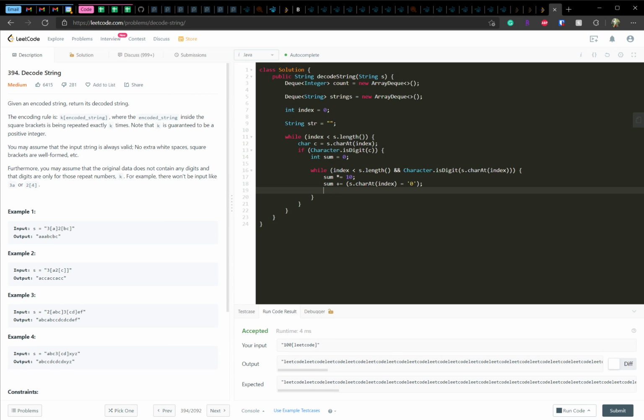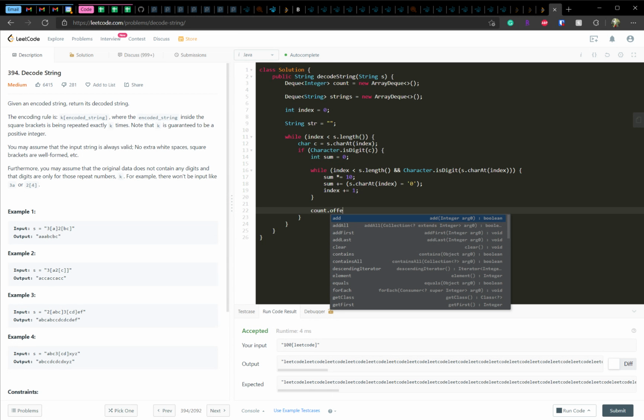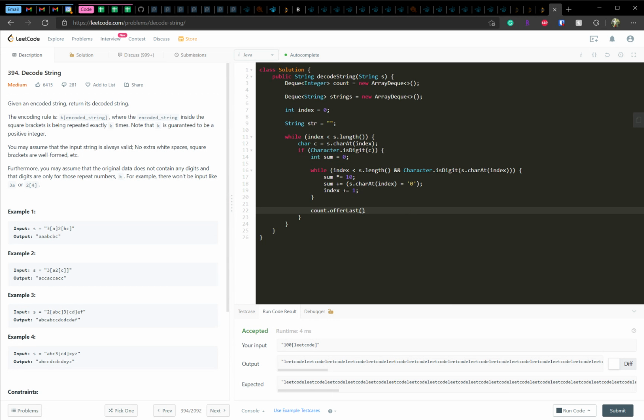This will give us the actual numerical value, since otherwise it's a number from the ASCII table basically. So here we'll increment index by 1. And after the while loop, we know that for sure we have calculated what the number is, so we can put it into this number stack, which is sum, and then we can continue.